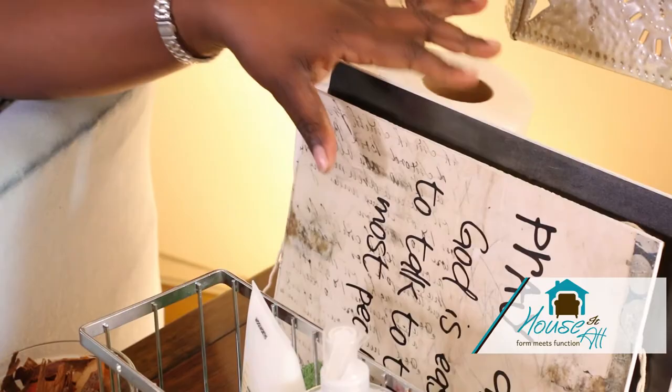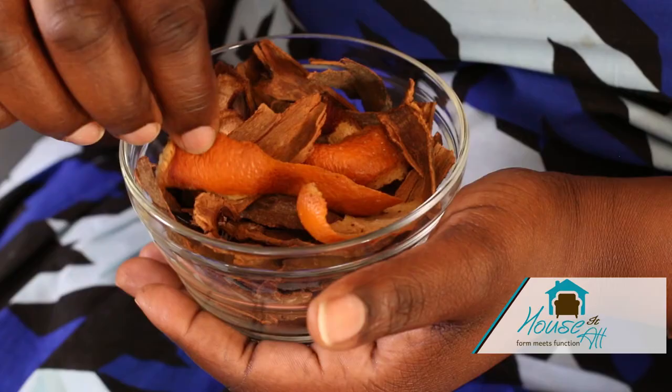Something else I really love to do is using cinnamon sticks. You could actually do a combination of cinnamon sticks and oranges — the peel from the oranges, the orange ones, not the green ones. This has been here for like a month or two and it still smells wonderful. You just put it together in a bowl, put it somewhere in the bathroom, and I bet your visitors — someone in that bathroom before they leave — will either be smelling it or just wondering what it is. Isn't that the kind of experience you want to give your visitors — a combination of good experience in the bathroom, wonderful food, and just good conversation?